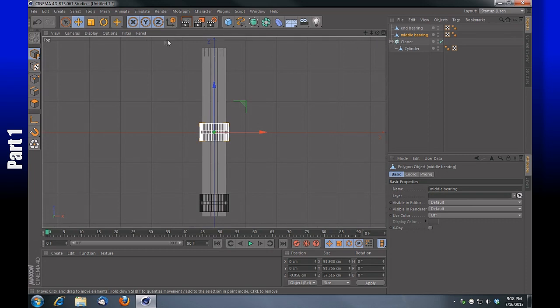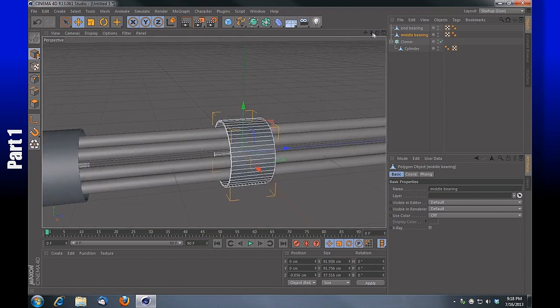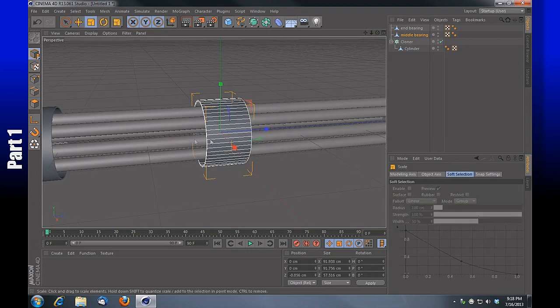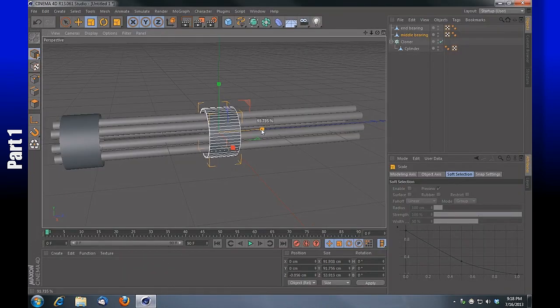Alright, I'm going to go down here to my perspective view, and I'm going to thin this guy out a little bit on its Z-axis by scaling it. So select your scale tool. You kind of want to have a visual in reference to this. If you look on my desktop here, it's nice and thin. This one's big and beefy. So we're going to scale that down to something about like that.